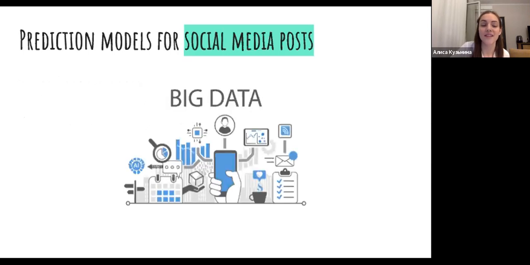And the main advantage of using social media is an opportunity to collect really big data and include in the analysis not only texts, but images, amount of friends, likes, and so on. So let's look at another source of data.